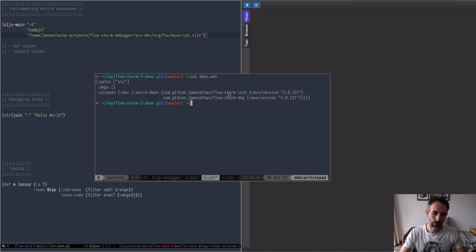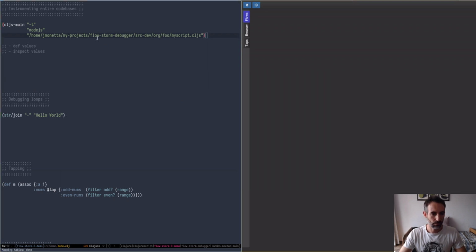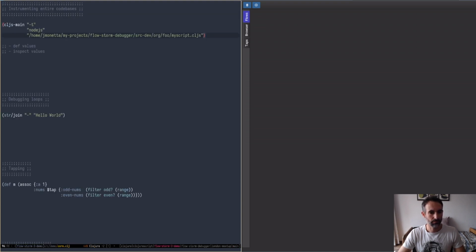FlowStorm includes a version of ClojureScript inside, its dependency contains one, so we should be able to call the compiler. I added this utility to just call the compiler, and we are compiling one file here. Let's see if it works. And yeah, it works. It's printing factorial of 5 is 120. This is just the script we are compiling.